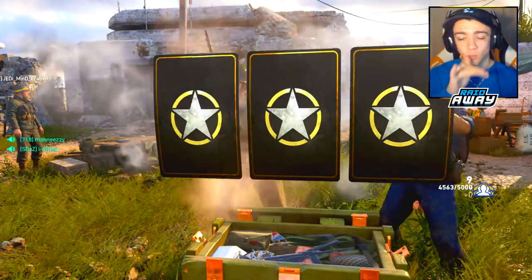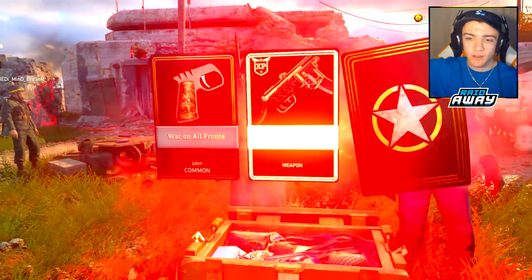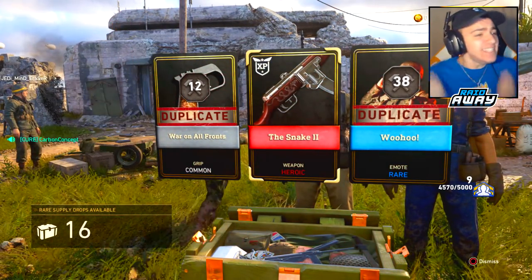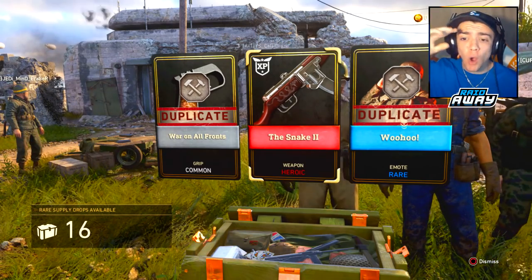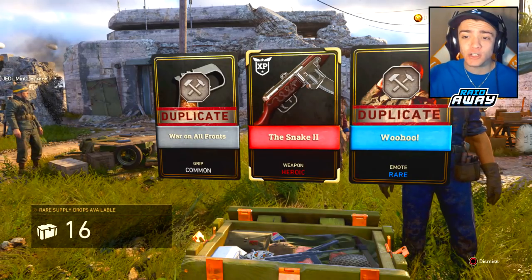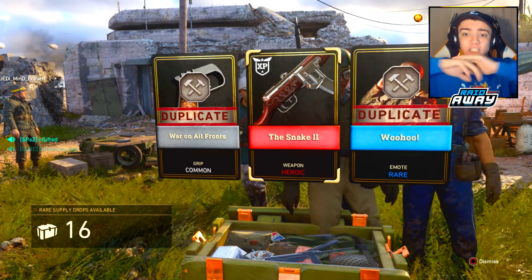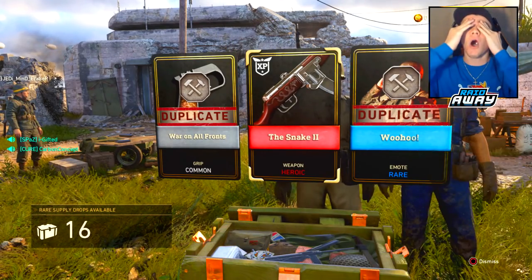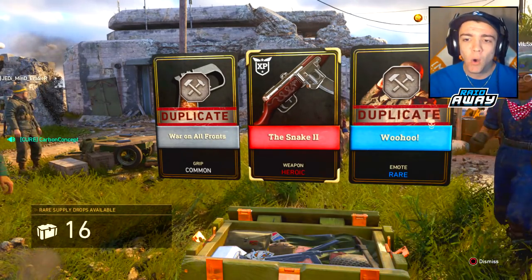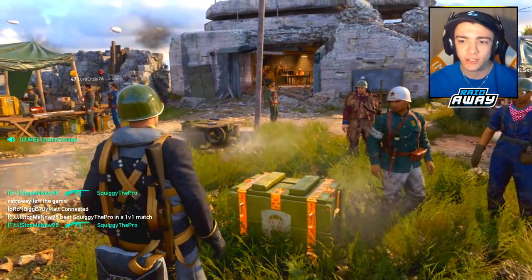Okay, I want at least one heroic weapon. Oh, thank you, one. Yes, yes, oh my god, yes, dude. The heroic PPSH! Oh my god, I had the regular snake and now I have the heroic PPSH. The PPSH I actually use. Oh my god, that is good. That is very, very good, guys.